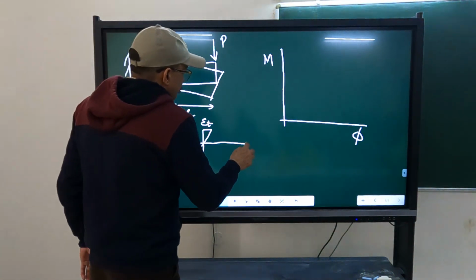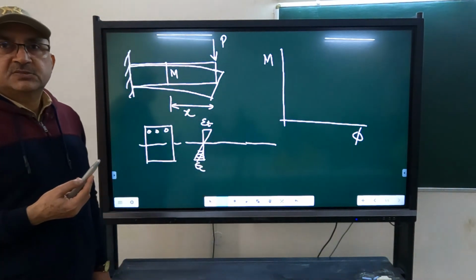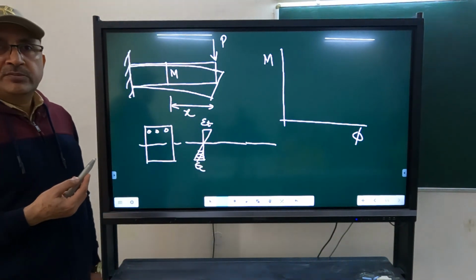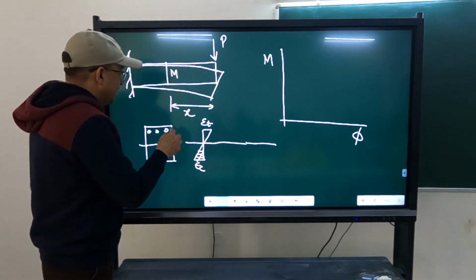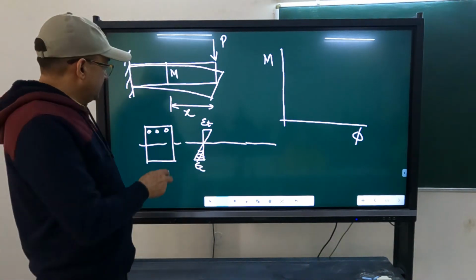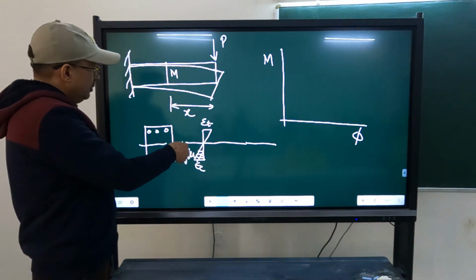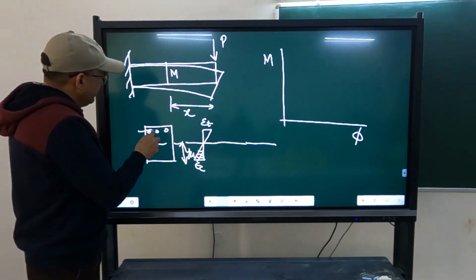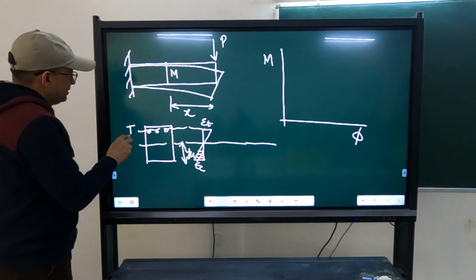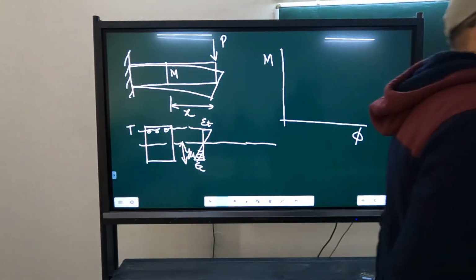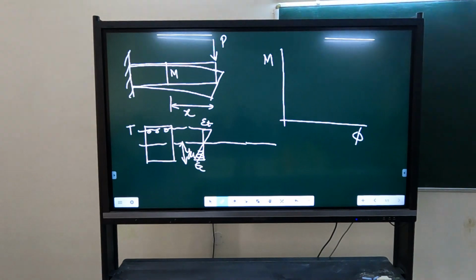I will assume some value of, let us say, epsilon t. Then some depth of the neutral axis I have to find out. This depth of the neutral axis, I wrote as yu. So what I have to do? For this value of epsilon t, I can get the force in steel. How? From the stress strain curve. So I have to follow the stress strain curve of steel. I can calculate the stress multiplied by area depending on where that strain is.